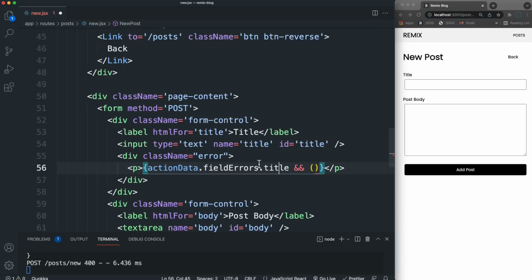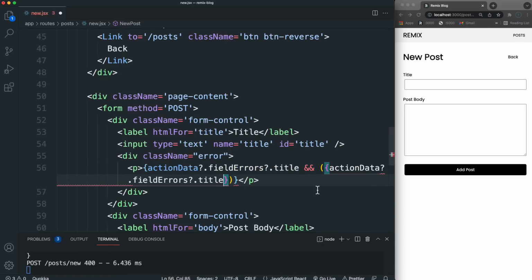Now, in this case, it might throw an error if these are undefined. So what we can do is just put a question mark after action data and after field errors. That way we won't get that undefined error. And then in here, what we'll output is the actual message, which is going to be just that.